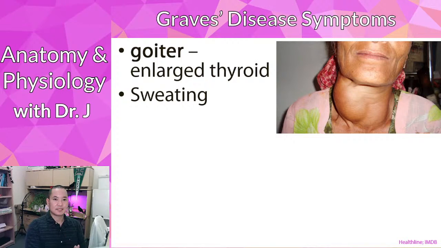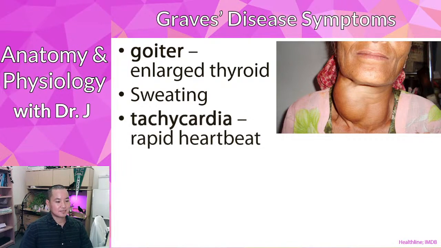If you produce too much heat, what's going to happen to your body? You're going to sweat. Also, you have tachycardia. So the mitochondria, there's also thyroid hormones. They will also stimulate your heart to beat faster. Tachycardia, especially if you're going into nursing or medicine, you gotta know this term.